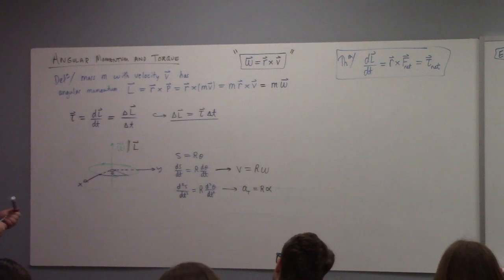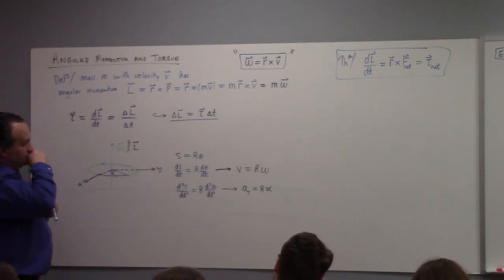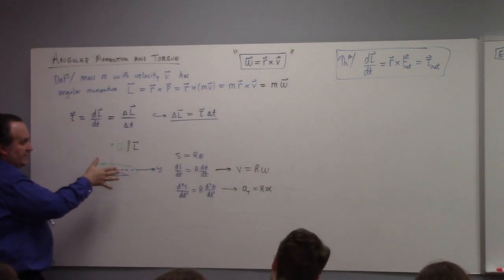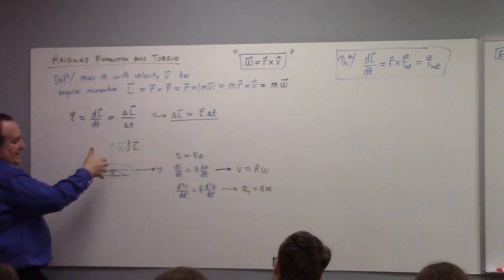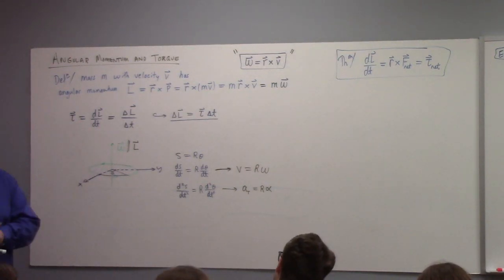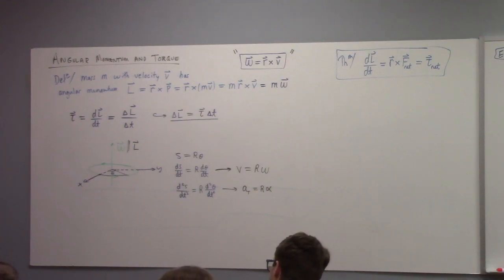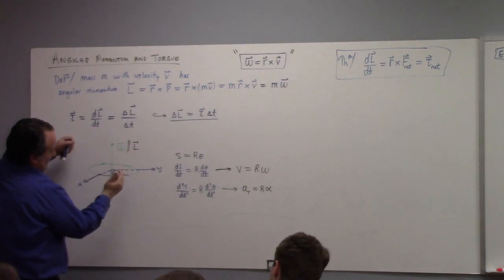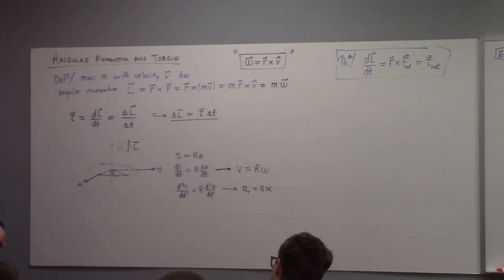The larger point, though, is that if the torque is not in the direction of the axis of rotation, what happens to the motion? Does it stay in a circle? Think about it. What's going to happen if the torque starts going this way or that way? It's going to make the motion not be in a circle anymore. It's going to take it out of that plane of motion.